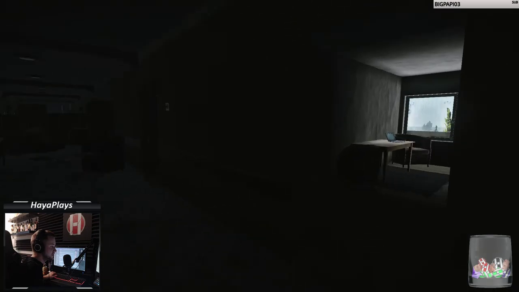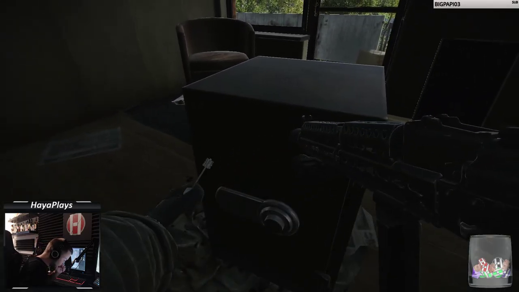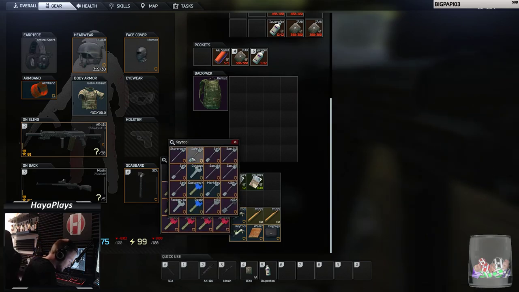Also another gun locker here. There's another gun crate there as well. And then you have here the safe. The key that you need for this safe is the safe 321. Let me check real quick where we can get that one.